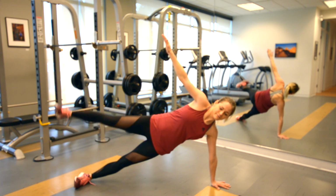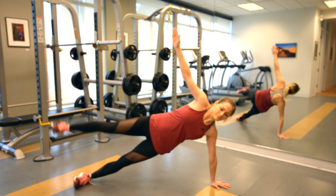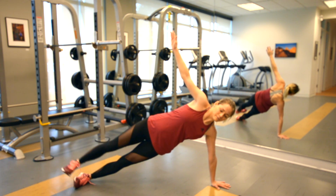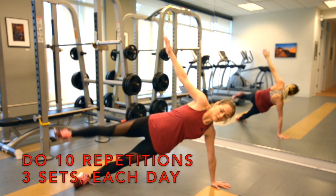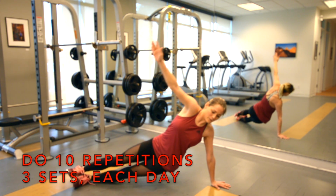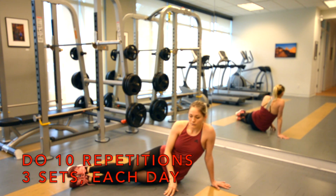Raise the top leg up towards the ceiling and back down again 10 times before lowering your hip back down on the ground to rest for 10 seconds. Repeat this movement pattern for 10 repetitions in total, doing 3 sets per day on each side.